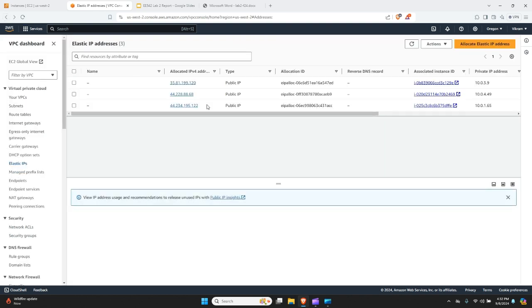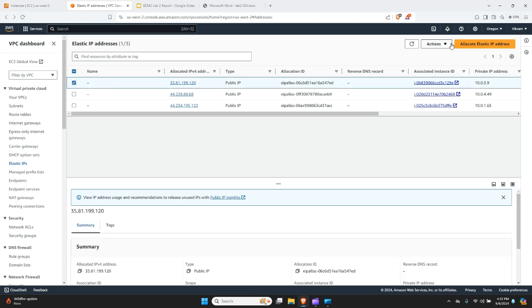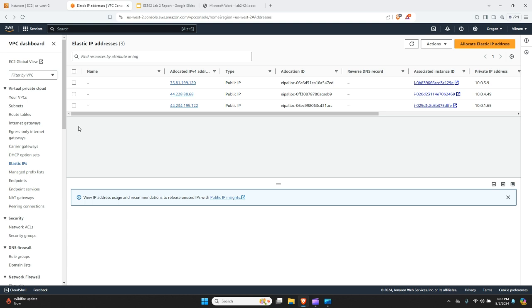The only thing is, with public IPs, you have to be really careful because the global IP pool is really limited. So you need to be responsible, and once you're done, you release it back to the pool. Once you have created an IP, you manually select it and associate that address to a particular instance, a particular adapter of an instance. That's it. A public IP is linked to that.